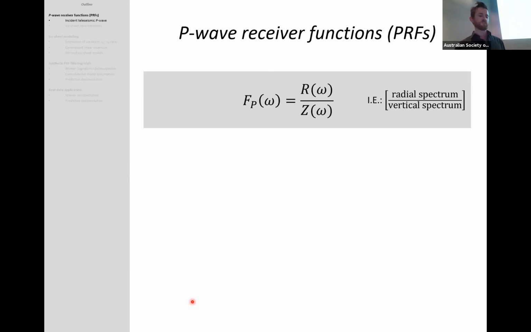The receiver function is a form of deconvolution by spectral division. However, the final product is being analyzed in the time domain. For an incident teleseismic P wave, we deconvolve the vertical component from the radial. This theoretically removes any source-related signatures which are present in both components, leaving behind the phase conversions and reverberations within the crust below the receiver. Note that the P-wave receiver function will only show shear wave-related events, with the exception of the first peak, which is the P arrival itself.